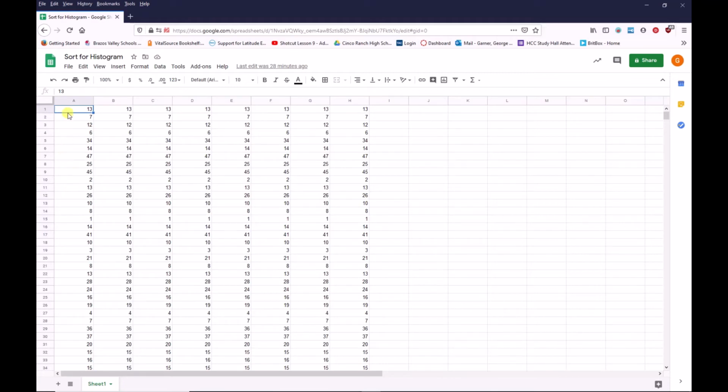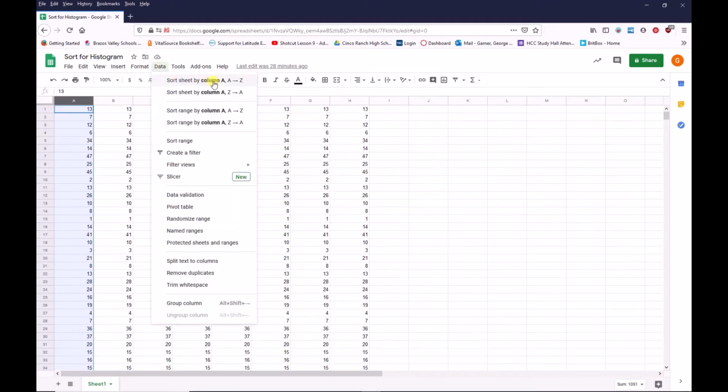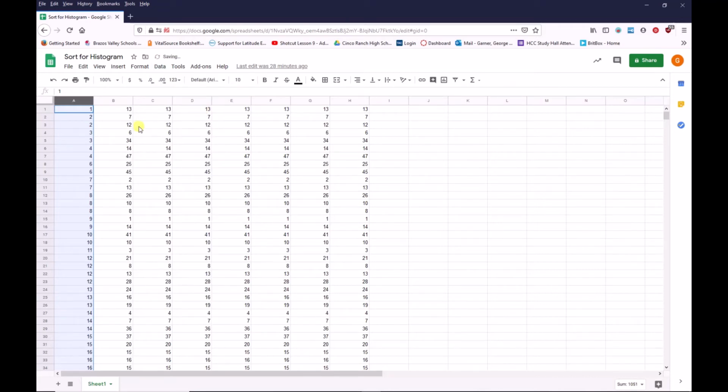And what you do here is just go ahead and choose that column and go to Data. And you don't want this top one, because if you sort this, it sorts the whole sheet, right? You just want to sort that column, so sort range by column, and A to Z is really least to greatest. So choose that, all sorted. And you can scroll down and see what your last one is. See, it's 47, and your top one is 1. So I'm just going to undo that and get out.